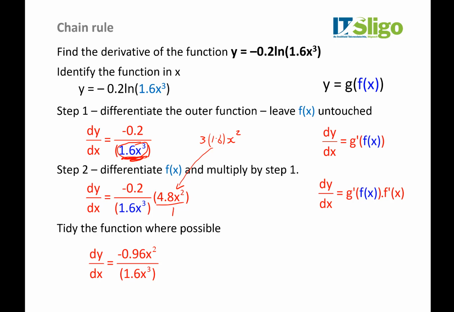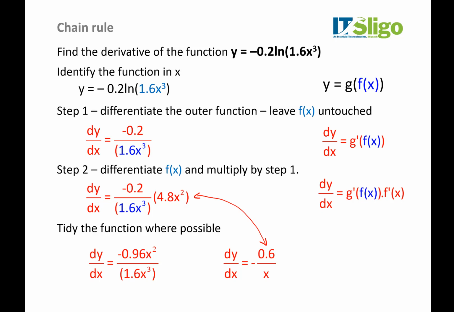And finally then, numbers do what numbers do. Cancel as much as you can. It still must be minus, guys. It's a negative fraction. It's a minus divided by a plus. So regardless, your answer is going to be negative. Numbers do what numbers do, and powers do what powers do. So you can see the derivative ends up looking actually quite neat compared to this answer here. But it's important to realize they're both the same. They're equivalent functions.